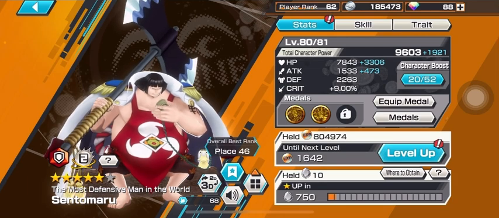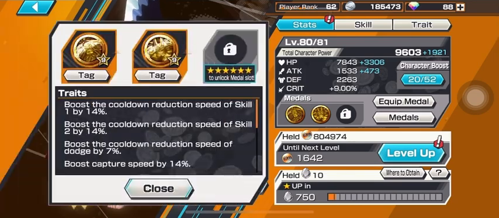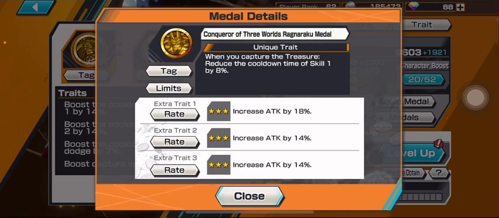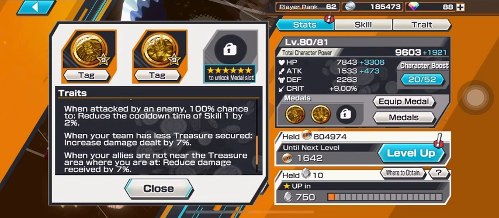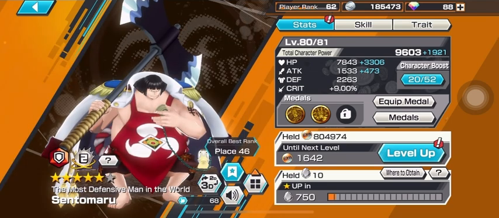I think it's best to go into the melee skills and traits to see what this guy is capable of and dominate League battle. So, for melee skills, we're going to be rocking Kaido Metal and Conqueror of Three Worlds Raikanaku Metal. They provide skill 1 and 2 cooldown reduction, speed, dodge cooldown, and capture speed. When I'm attacked by the enemy, I get a skill 1 cooldown reduction of 2%. When we are losing, I increase my damage by 7%. When allies are not near the treasure that I'm at, I reduce damage received by 7%. And when you capture a treasure, reduce the cooldown time of skill 1 by 8%. This is a traditional Kaido metal set.